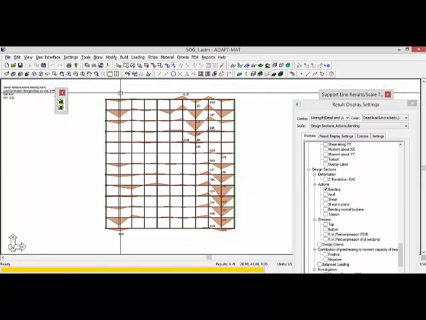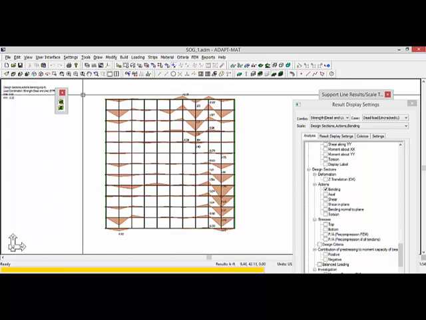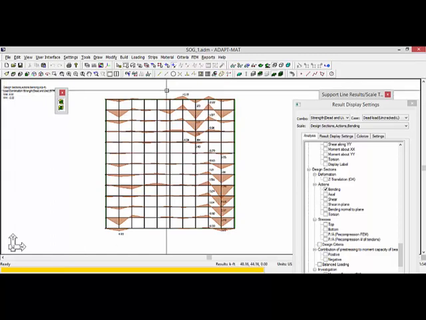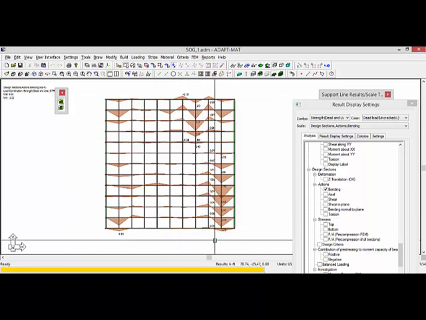These are the design moments for the strips in the X direction, and these design moments that you see, if you were to run the model without the nonlinearity option, these would be greater, just because again this is the way that the nonlinearity is realized. The program designs for these particular sections. So whatever the moment is, if this concrete slab with fiber capacity exceeds these moments, no additional rebar is required.